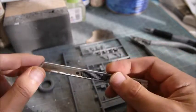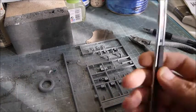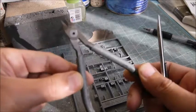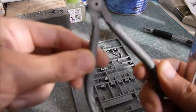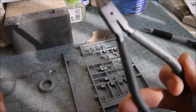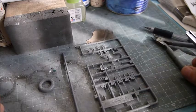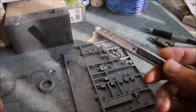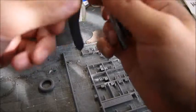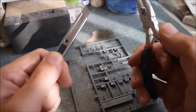And this is my cutter anyway. How do you pronounce it in your country, cutter or knife or something? I don't really care about my cutter's edge, because this is very old. It has some stain and rust, and if I continue like this the cutting is not going well. But I still keep this knife very sharp, always cutting off the unnecessary part, and still keep it very sharp.